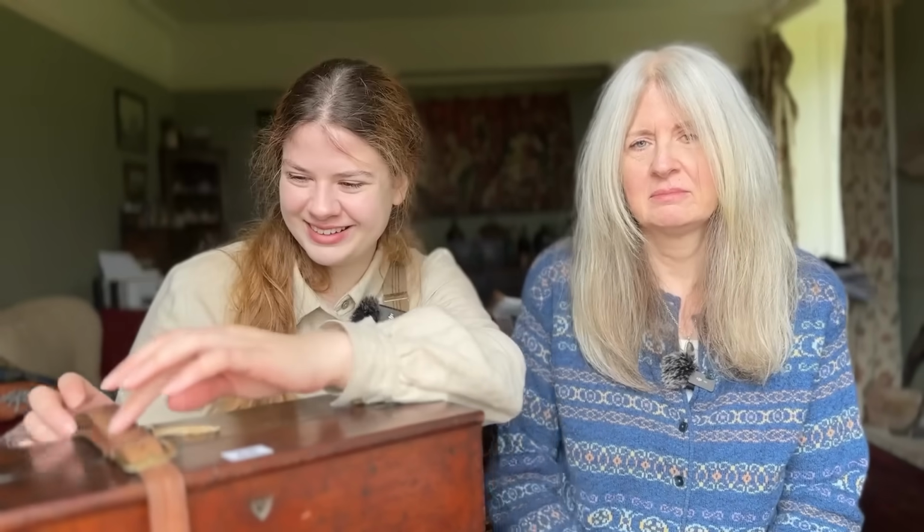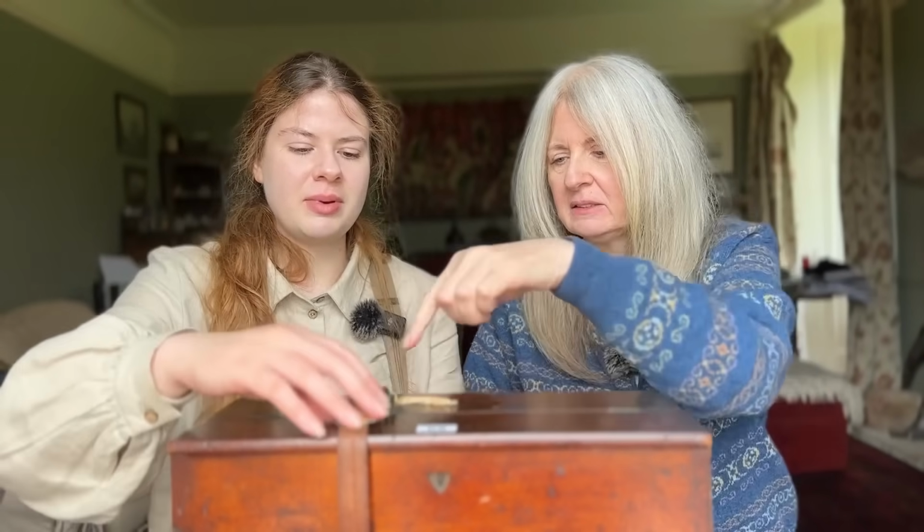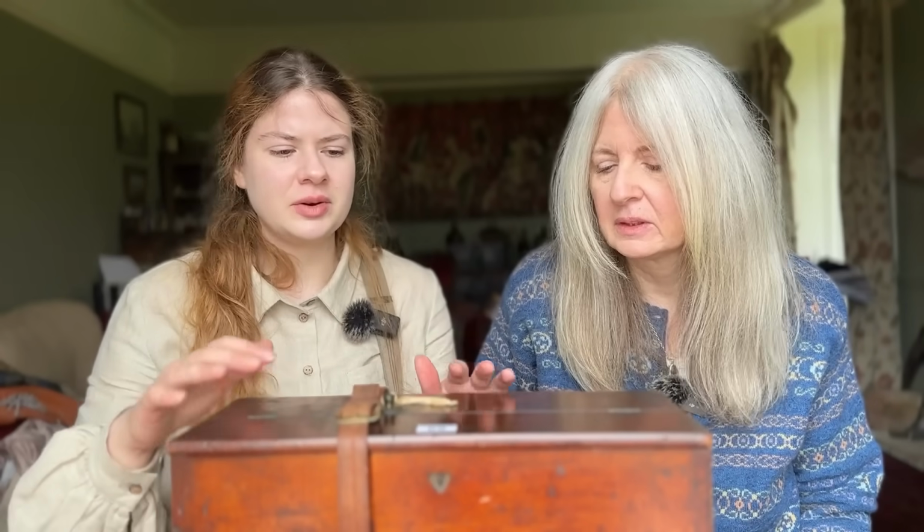Apparently there's lots of drawers in here. Also, we thought it might be good for keeping some of our mudlarking coins in. Yes, that was the idea. It's going to be for storing some of our coins and our found buttons and stuff in. So hopefully it's not completely full of old coins. It's really heavy. I mean, there is a lot of coins in here either way. It's got this modern belt on here because the box does need some repair, we've noticed. I think it's vintage, actually. The belt is vintage, so it's holding it all together, so it needs a bit of TLC. But anyway, let's show you us opening it.